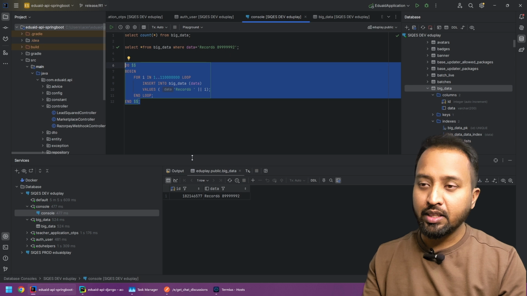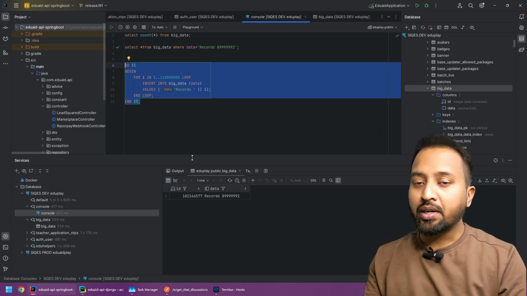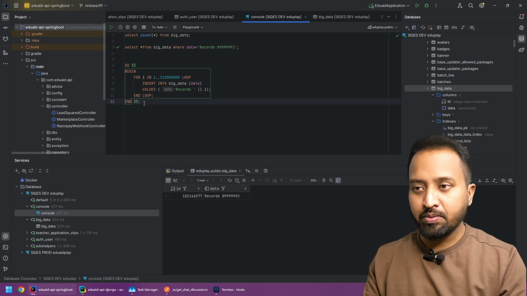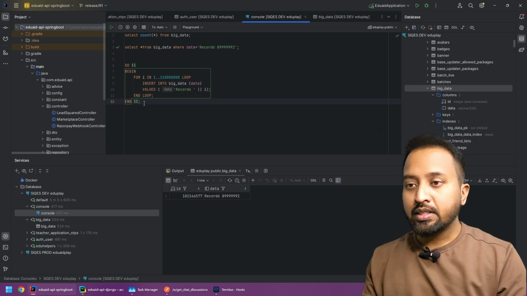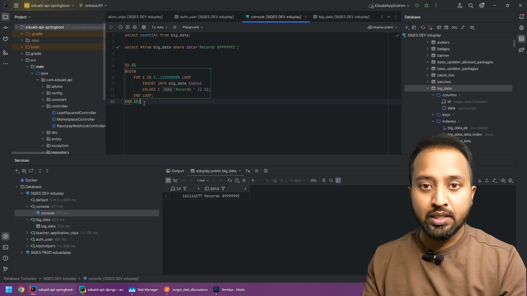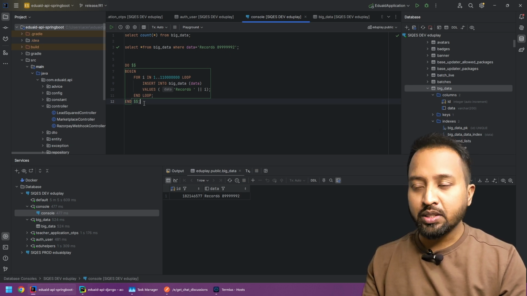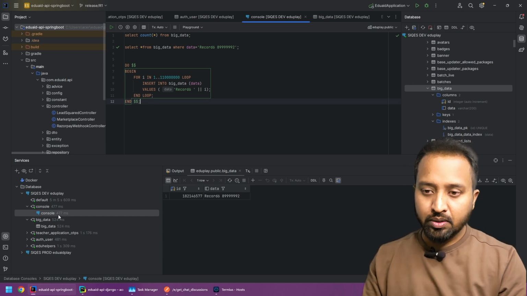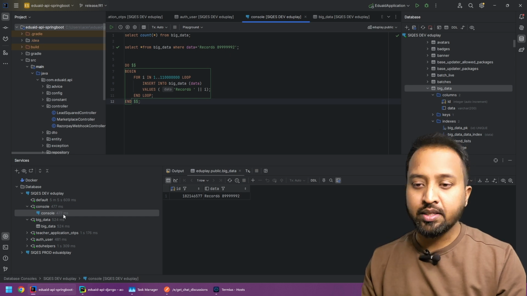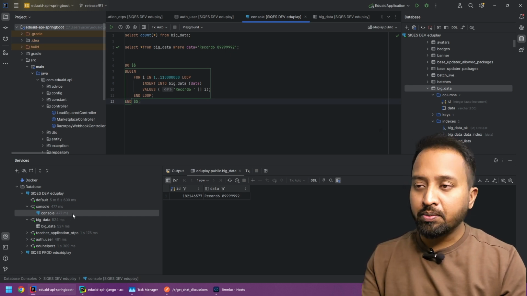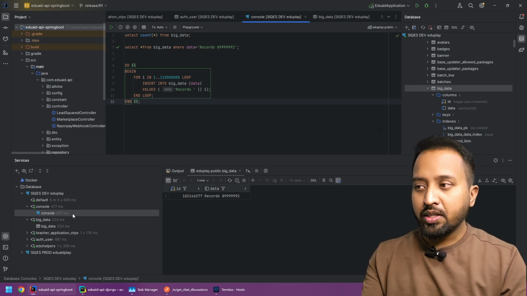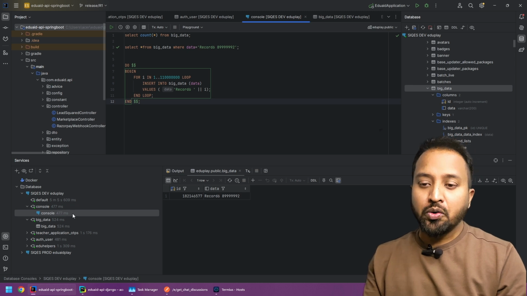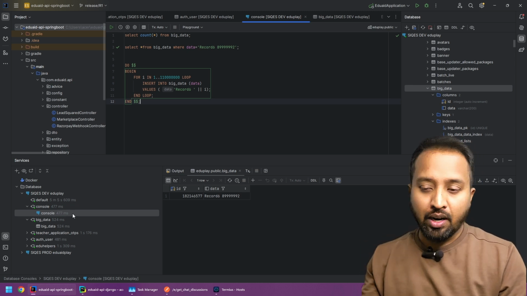There are many ways we can speed up our queries. We can use caching techniques, we can use DB specific techniques. This indexing technique is the same for every relational database management system, but apart from that there are other indexing features available for specific databases, for MySQL, PostgreSQL, SQL Server, Oracle DB. Every database has different techniques to index. Here you can see it took 477 milliseconds. But if we use the advanced features of a particular DB, for now I am using PostgreSQL, there is another feature PostgreSQL provides. We can reduce this time to less than 100 milliseconds.